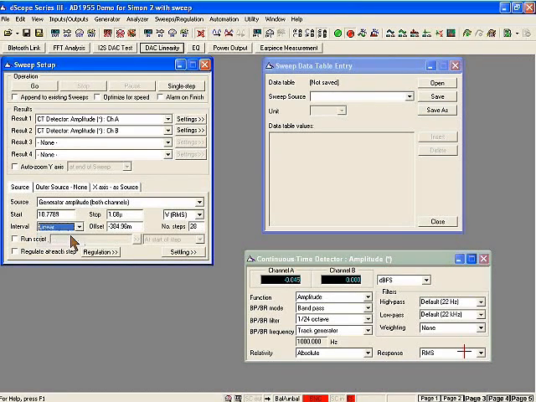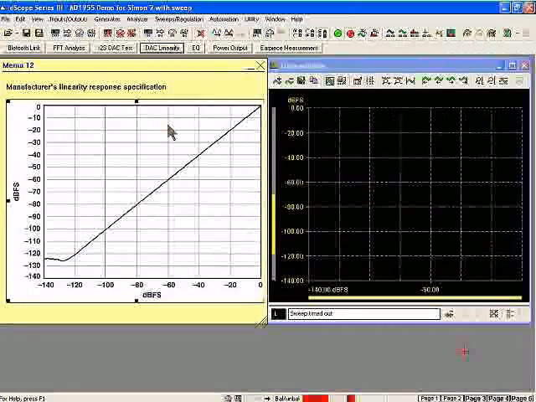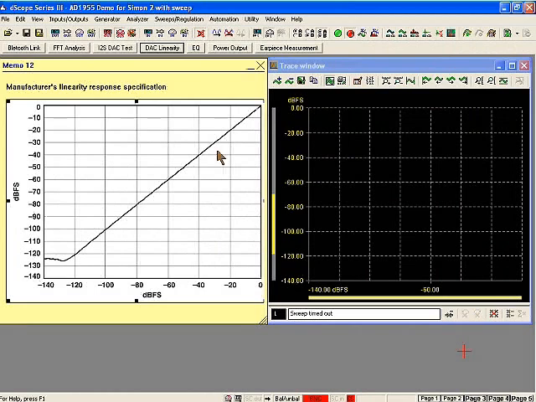Now that may or may not be sufficient for your needs, and I would argue that in the case of this particular measurement where we're looking at amplitude linearity, at this high amplitude end of the measurement here, the signal is going to be relatively stable, and we expect to see a very linear response in the device that we're testing. Obviously at the lower end, down towards the 120 to 140 dB below full scale end of this graph, we might need a bit more resolution in our measurement down here to accurately reproduce this measurement.